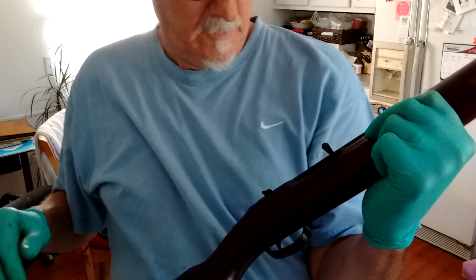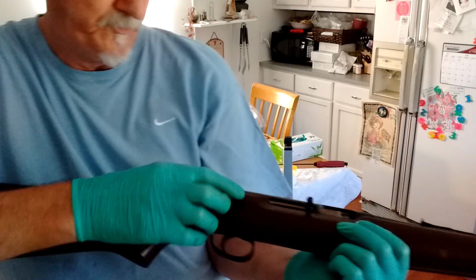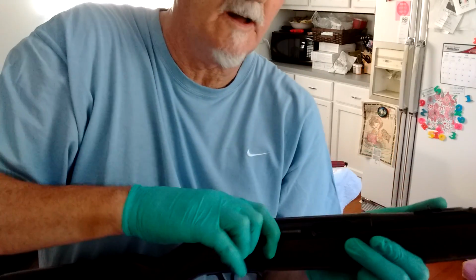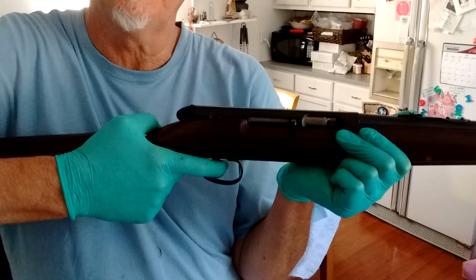So it's ready to go, so we just need to check it. It's on fire right now. We'll pull the bolt back and cock it. See if it fires correctly. Yep.